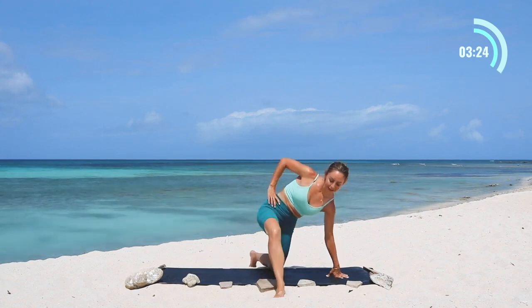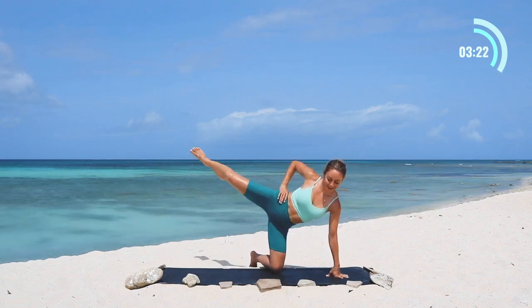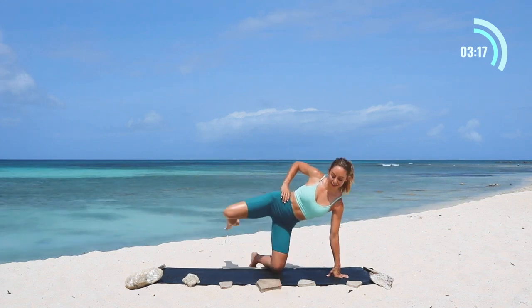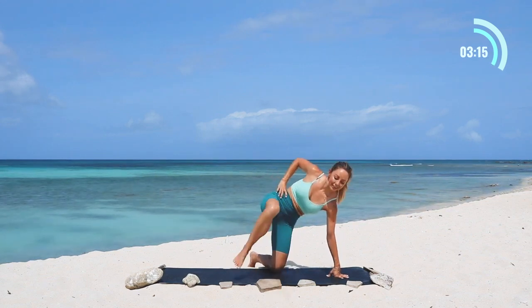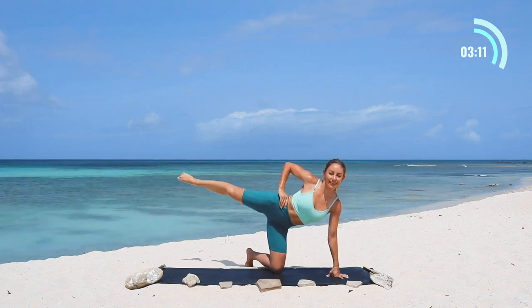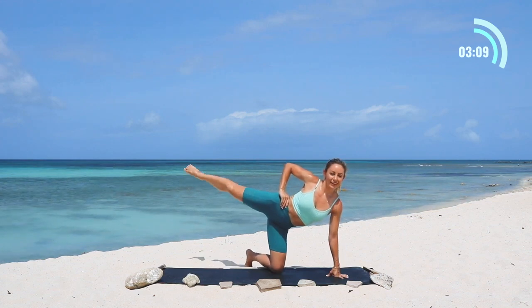Lunge it forward and kick it side. Lunge forward, kick it side. Last one right here, and then we're gonna hold the leg out here. Here we go, little kicks, 10, 9, 8, 7, 6, 5, 4, 3, 2, 1.